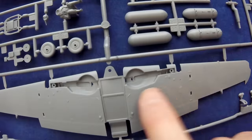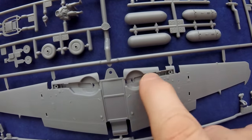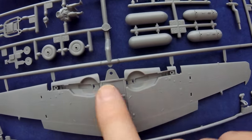And fuel cells. I like the way they've molded in the wheel wells here. So again, they're not a separate piece; they're just molded into the wing. That is nice.